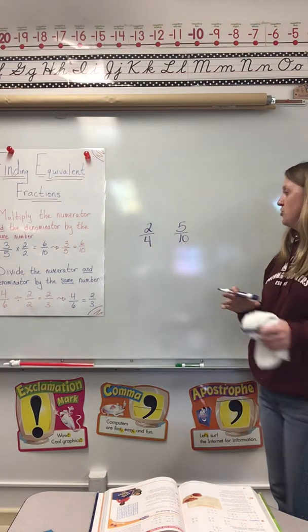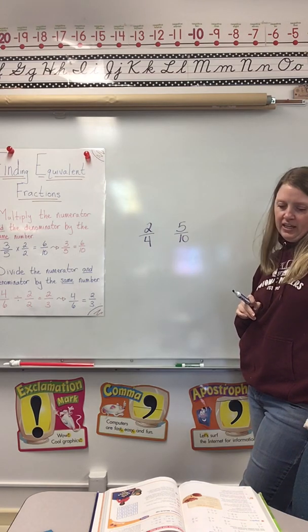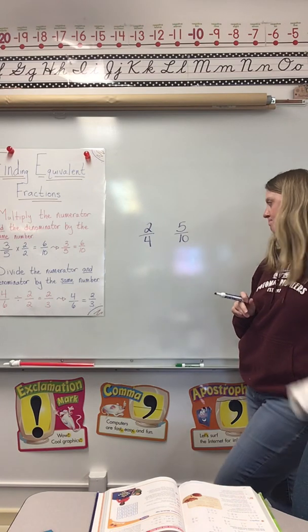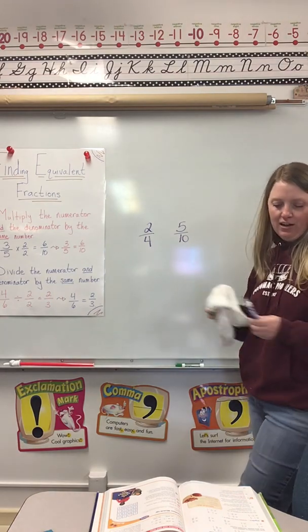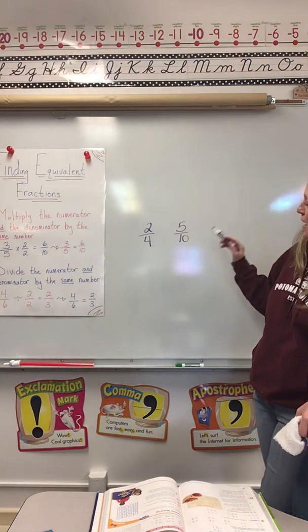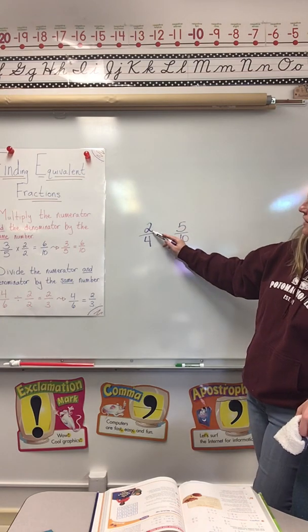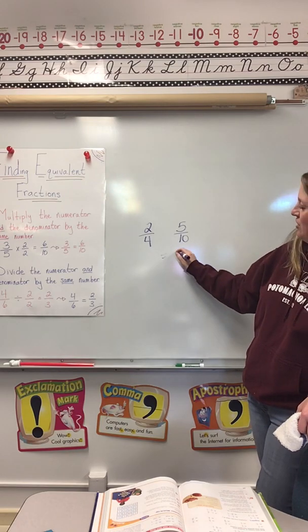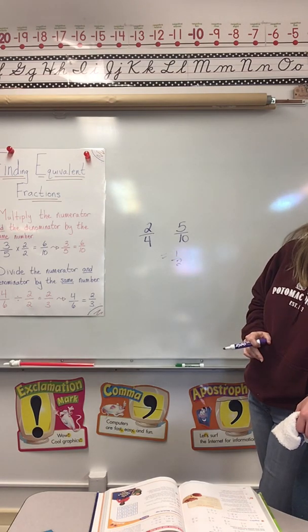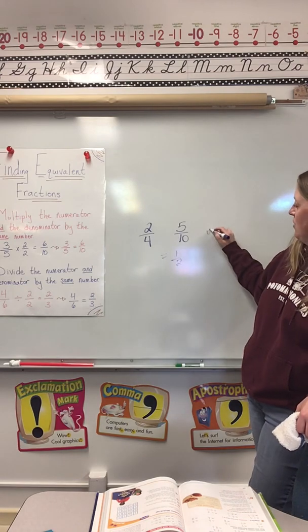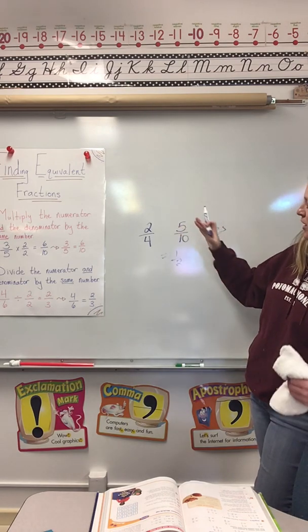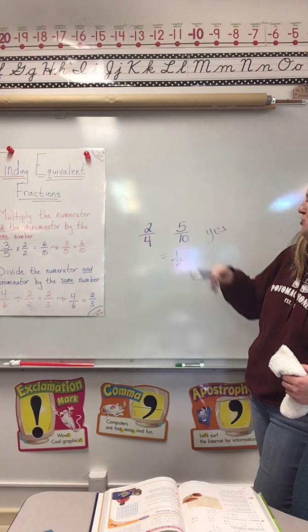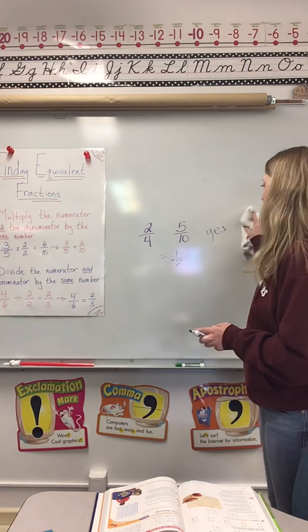Okay? So, is there a way, sorry, I just realized something here. This one you're not going to be able to do math for, but I want you to think about something. 2 is half of 4, 5 is half of 10. So both of these are equal to 1/2. So yes, they are equivalent. Sorry about that one. So just write yes on the line. There wasn't a way that what I'm showing you would have worked, because there's no way to turn a 2 into a 5. So this one you kind of just had to look at.